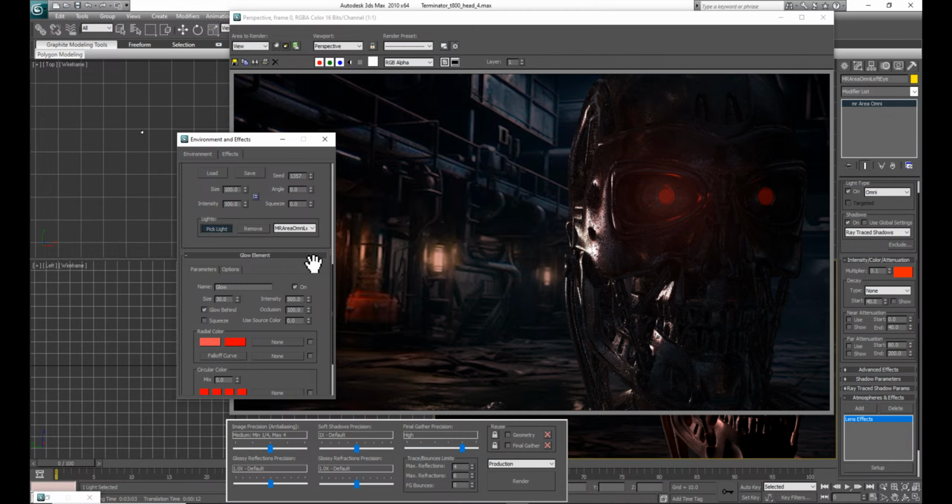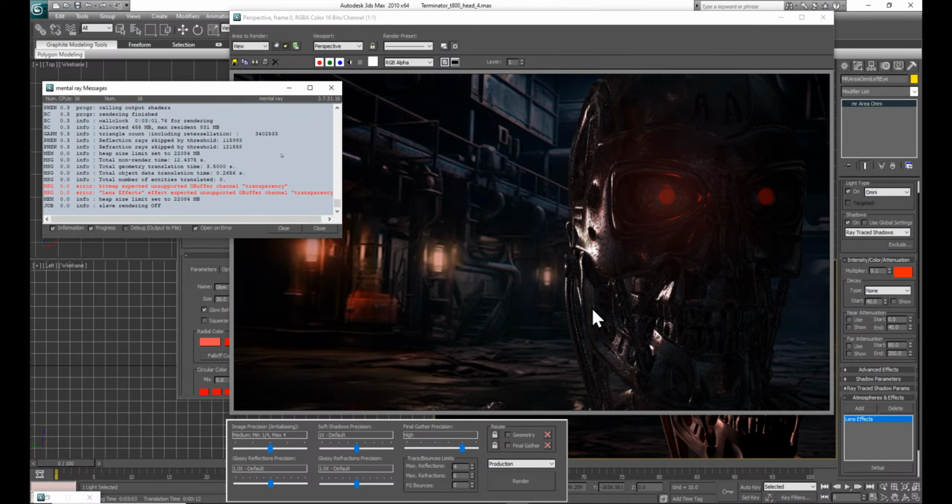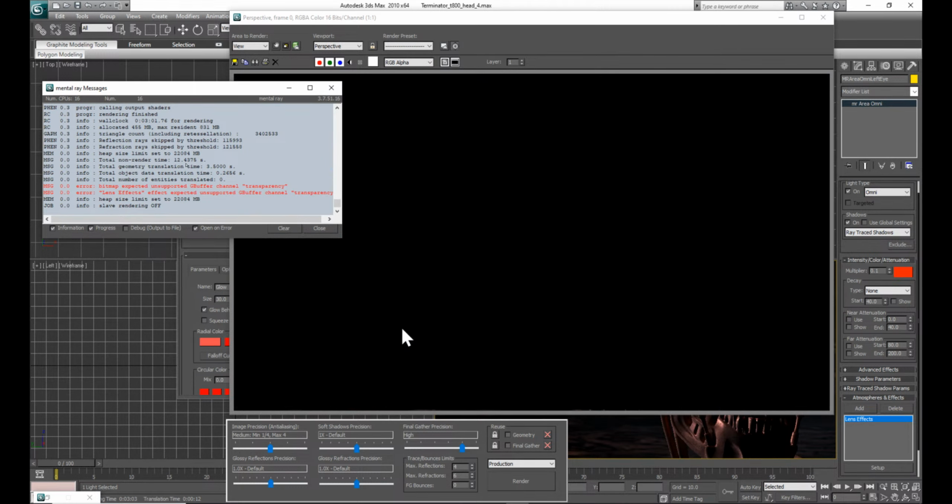Size, intensity. So intensity here and intensity here. Let's go ahead and increase this intensity to 500 because 500 is the maximum. Let's go ahead and try it again. I'm not sure why there are two intensities. I didn't use a lot of that glow, but let's go ahead and find out.